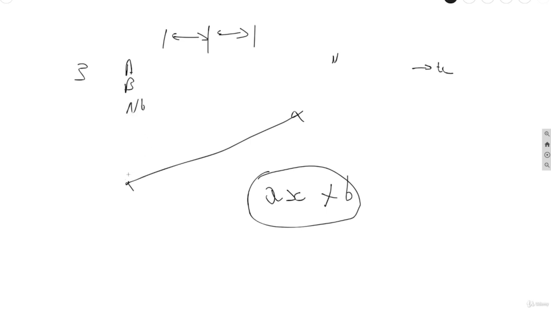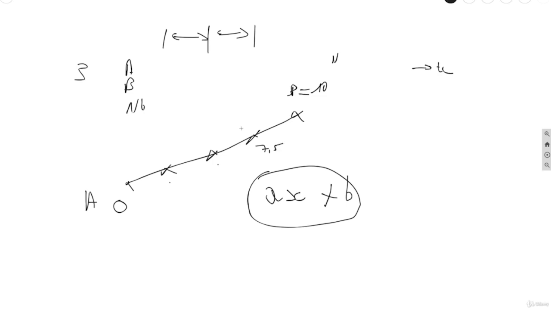For instance, in NumPy, if you want values linearly spaced between 0 and 10, you're going to define as your value A 0, as your value B 10, and in between you choose the number of values that you want. If you want 3 values, NumPy is going to provide you 0, 5, 10. If you want 5 values, NumPy is going to give you 0, 2.5, 5, 7.5, and 10.